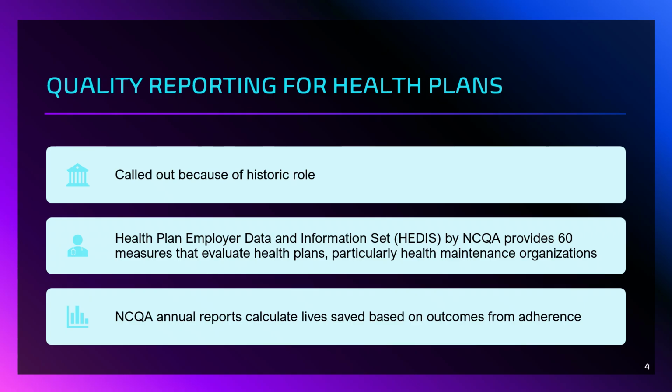So HEDIS includes around 60 measures, most of them focused on healthcare processes. These measures are used to evaluate health plans, especially health maintenance organizations, or HMOs, and they cover a wide range of common high impact health issues. For example, HEDIS measures look at things like asthma medication use, whether patients stay on beta blockers after a heart attack, how well high blood pressure is controlled, comprehensive diabetes care, breast cancer screening, management of antidepressant medication, immunization status, and whether smokers are being advised to quit.